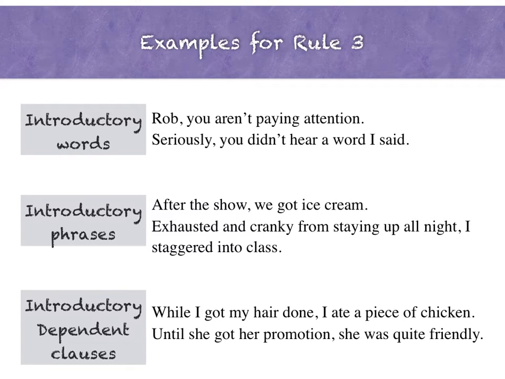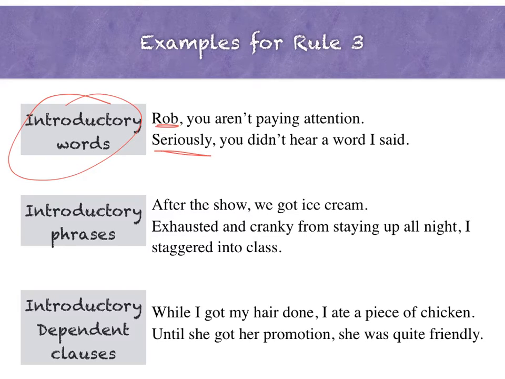So here we have some examples for rule number 3. To start off with, let's talk about introductory words. In this first one, "Rob, you aren't paying attention," is essentially just an introductory word. Rob is emphasized in this sentence. "Rob, you aren't paying attention." Come on now. And in the second sentence here we have, again, another introductory word.